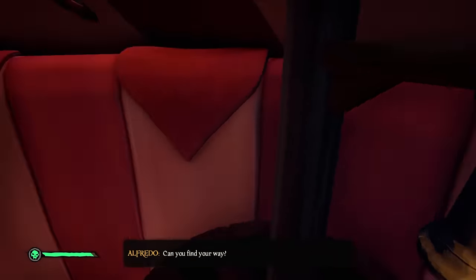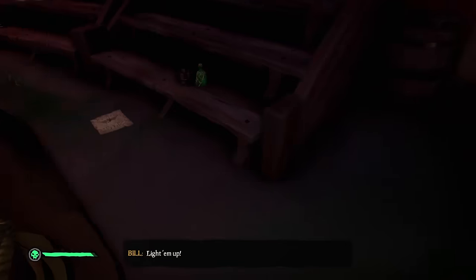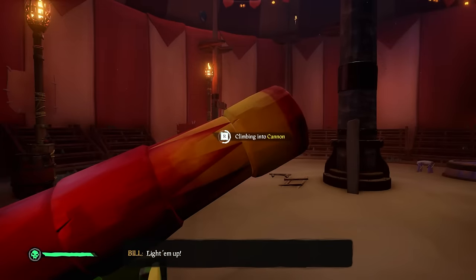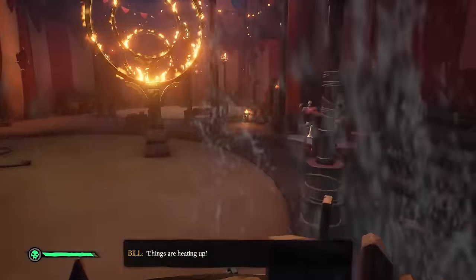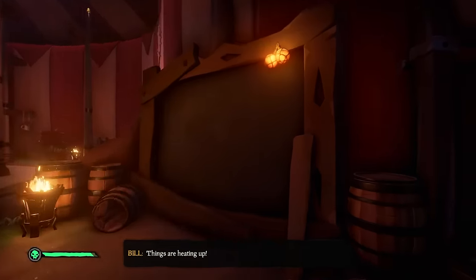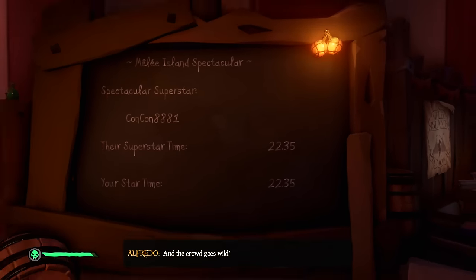Then you're going to jump to this platform, then to that platform, ring that bell over there, jump to that platform, take this zip line down over here, get into the front of the cannon, shoot yourself through the flaming hoops of fire into that water pit. And if you do that within 26 seconds, and you'll see on the scoreboard, I got 22.35 seconds.